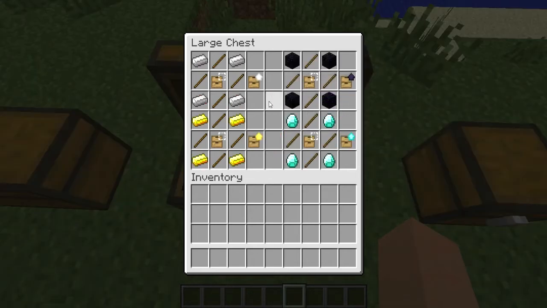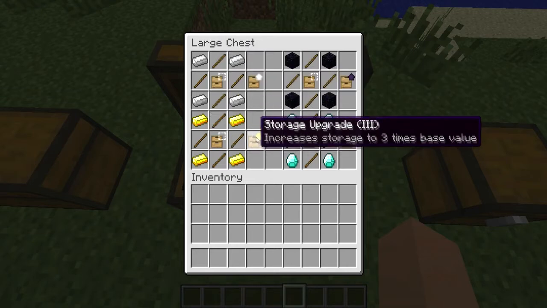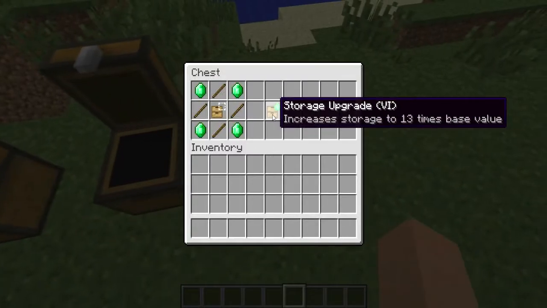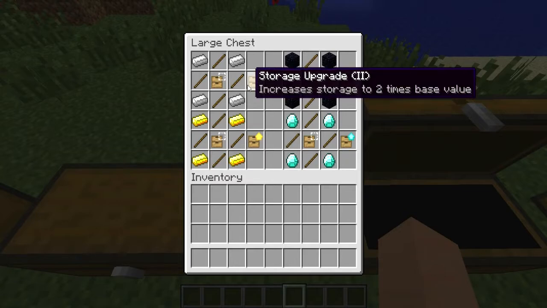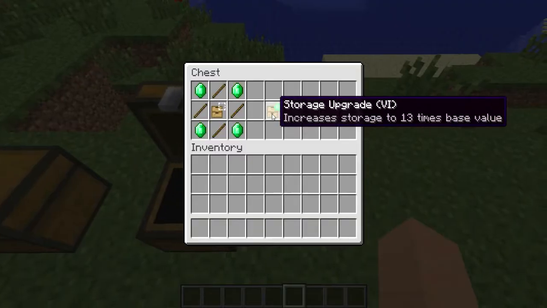And the last bit of crafting is the main upgrades, I would say, because the ones before just kind of tell you what's there, and this one actually allocates more. So if you put each of them with this kind of layout, you just change your ingot positions. You have an iron upgrade, a gold upgrade, an obsidian upgrade, a diamond upgrade, and also an emerald upgrade. The iron will increase your storage by 2 base value, then gold is 3, obsidian's 5, diamond's 8, and emerald is 13.